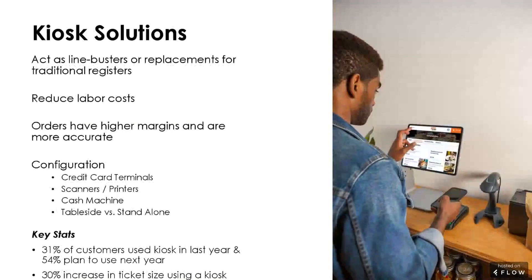Kiosk usage is going up and up and just skyrocketing, especially as people are being trained. This is similar to when I was in specialty coffee — people said, are you threatened by Starbucks? I said no, they're training people on basically what a cappuccino is, and if I'm in specialty coffee, that only helps me. The same thing with kiosks — many of these larger companies are training people on how to use them, and merchants can take advantage of this.